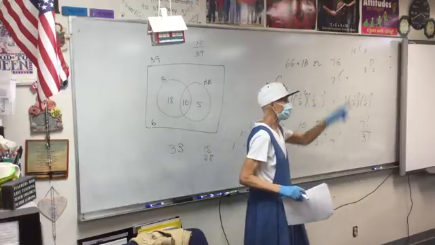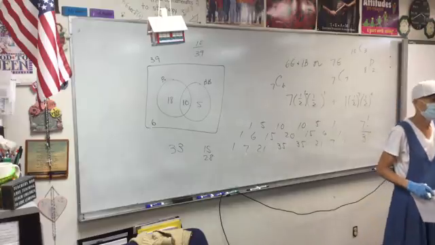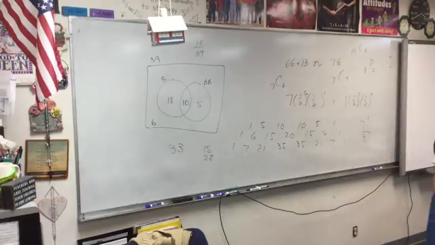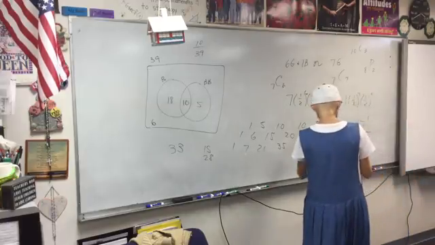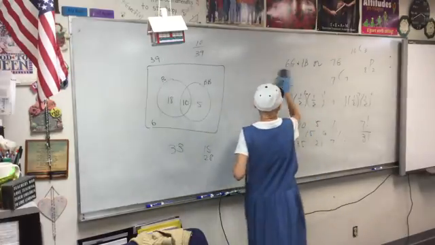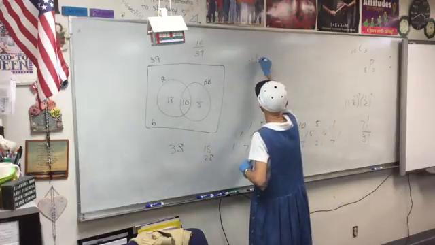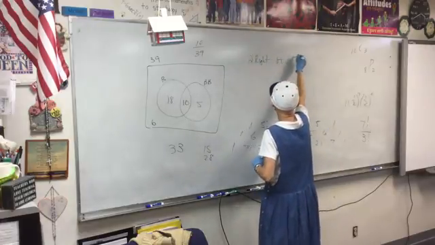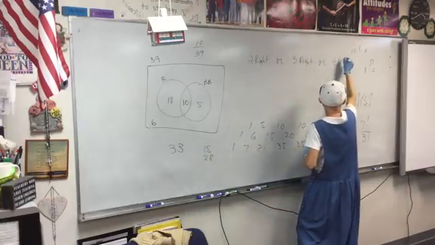Because every time you guess, what's going to happen? You're going to get it right or you're going to get it wrong. And the probability never changes. Right? Never changes. So we need to get at least half right. Okay, what does that mean? You get 2 out of 4. I can get 2 right, or I can get 3 right, or I can get 4 right. Would you agree with that?